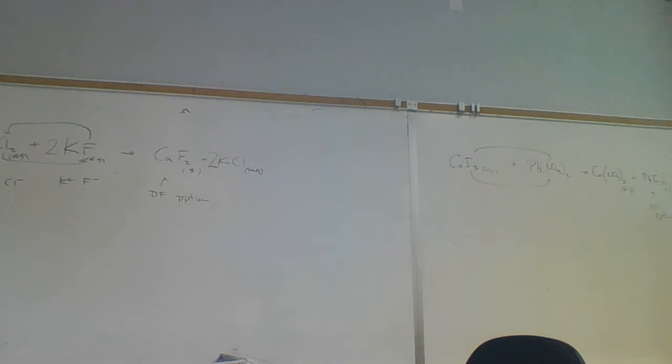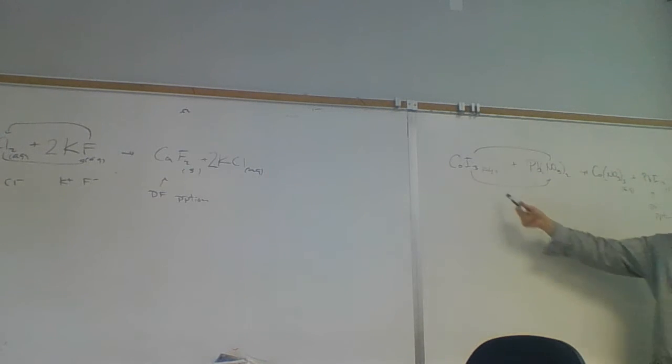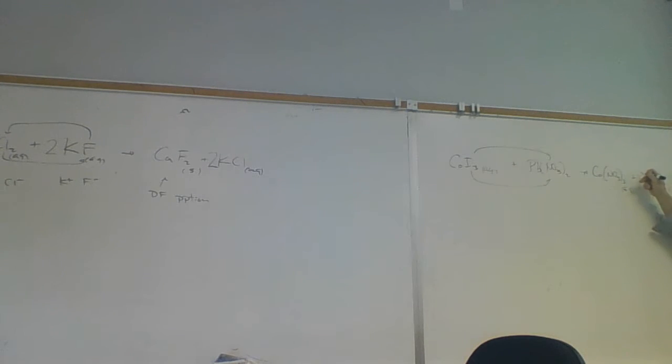Well, there are two ways of balancing it. If I have 3 iodides here, the easiest way of balancing this is multiply this by 3 halves. If I multiply this by 3 halves, the 2 cancels and leaves me with 3 iodides. And so I have 3 iodides here. Now I have 3 iodides here. But then I go, wait a minute, what about my lead? I have one lead here and I have 1.5 leads here. So how should I balance it?